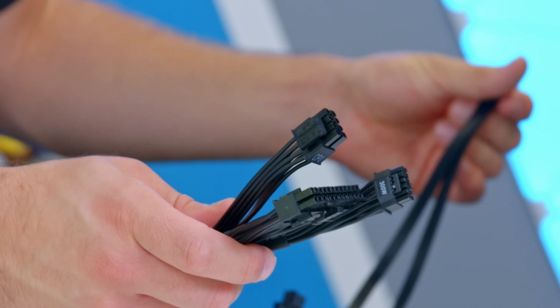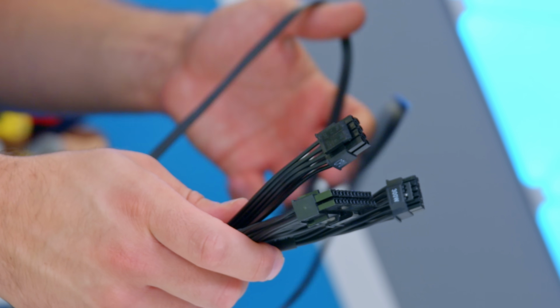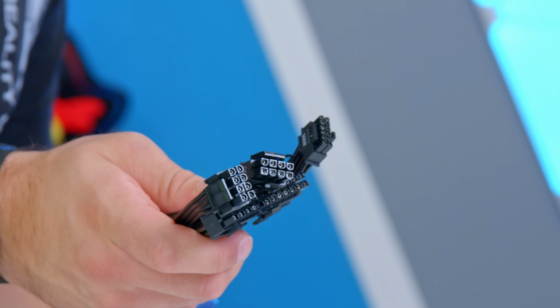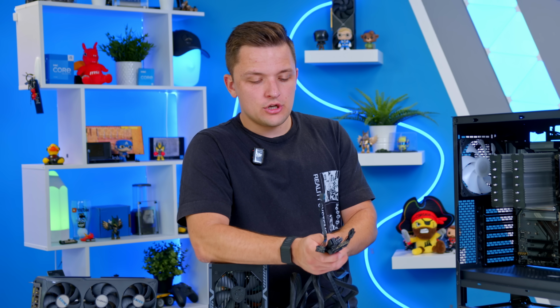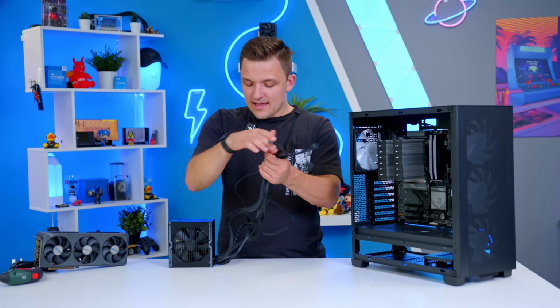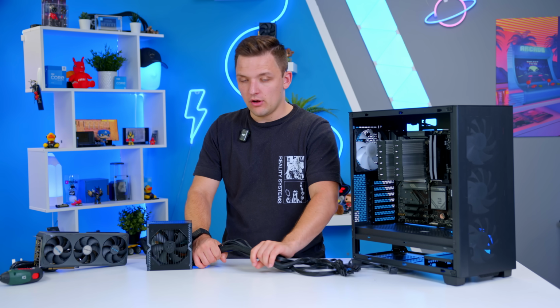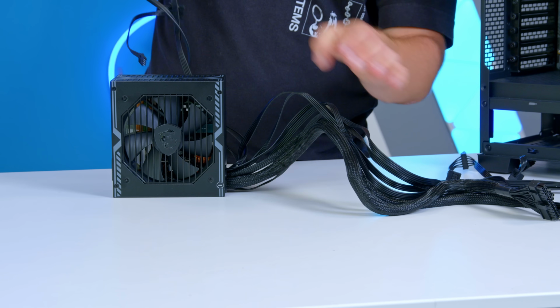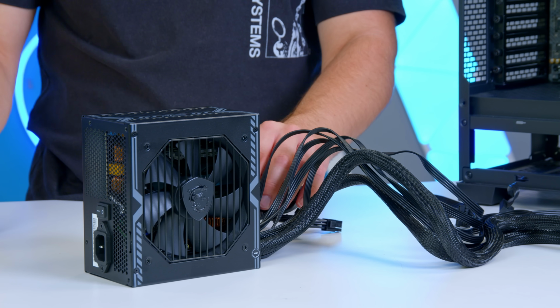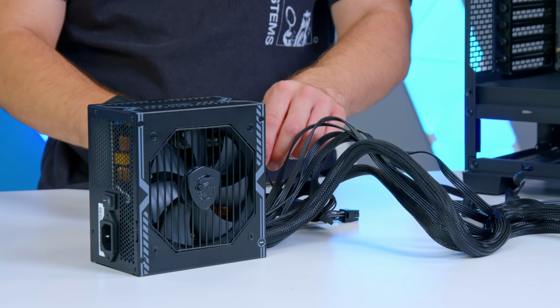Yes, it does. That's because the motherboard for today's system does require an 8 and an additional 4-pin, so that's good. And then I'm also going to chuck in a SATA power connector, just because these can be useful. That's Molex. These can be useful for things like RGB and fan hubs and that kind of thing. So they're the cables that we need, and you can see there we've got those nice and separate. And then what I'm going to do with these remaining 2 cables is just tie them up nice and neatly, keep them out of the way. As I say, we're not going to need them in the build today.